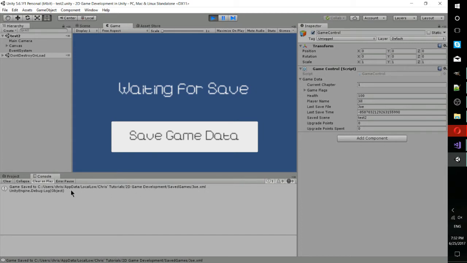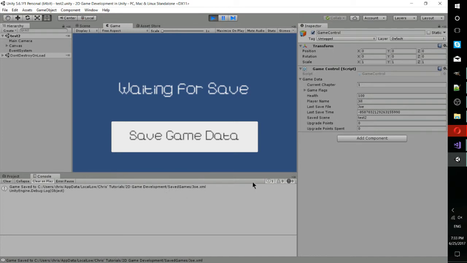which, by the way, for Unity games, if you're saving to the persistent data location or source, whatever it's called, that's generally going to be app data, and then local or local low, then the name of the creator or the company, and then the name of the game. And then whatever you want beyond that is extra.